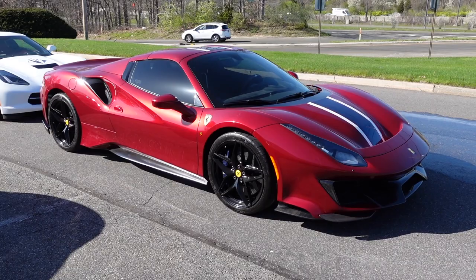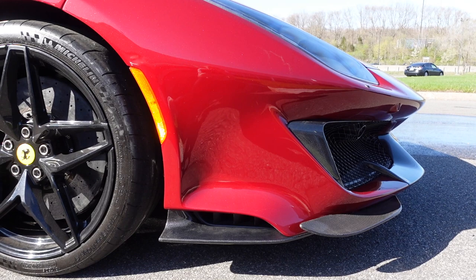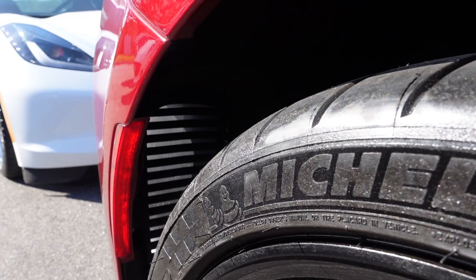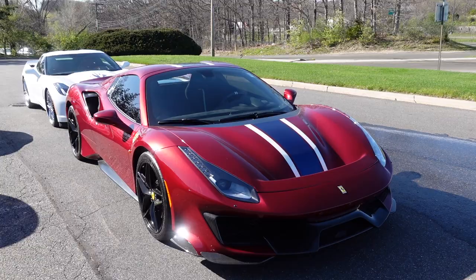The spider's radiators have also been repositioned to improve cooling efficiency and reduce drag, resulting in a 25% increase in their cooling abilities. The hot air generated is disposed of in a downward direction to create a virtual fairing ahead of the front wheels, further reducing drag. On the rear quarter of the car you have air intakes, and behind the rear wheels you can see where the air is vented out to relieve pressure from the wheel wells.